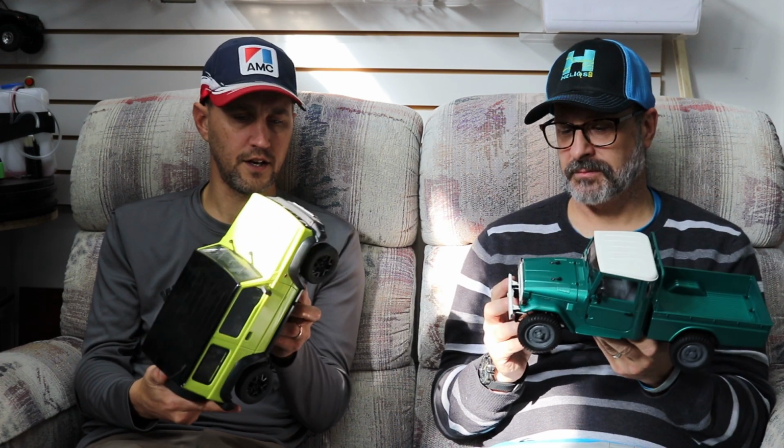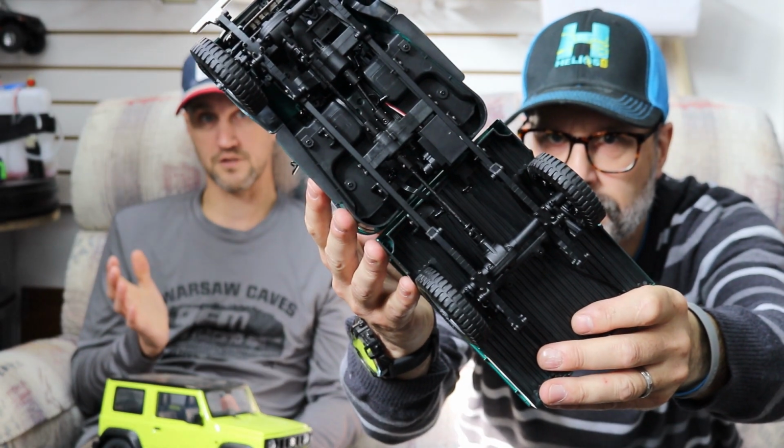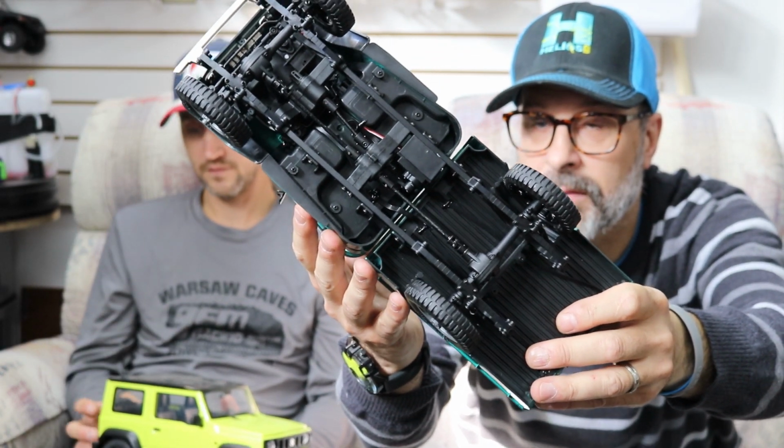Incredible. I was pretty sure that the Jimny model from FMS was probably the best model reproduction RC I've ever seen, and that's saying a lot. And this is still as accurate as it could ever get. I'm amazed that they were able to pull the same thing off with the Toyota, because it's leaf springs. Yeah, there's so much more going on in the suspension and drivetrain setup. They kept the 2-speed. They kept the steering wheel, like some of those features that the model replication guys like us are going to love. That's pretty great, man. I'm impressed. I'm super impressed. I didn't think they could do any better than this, and they've managed.